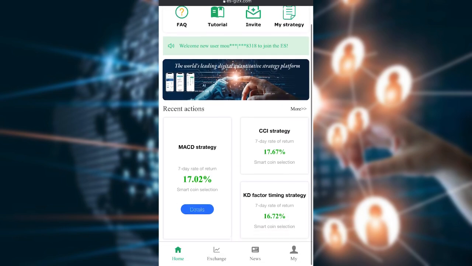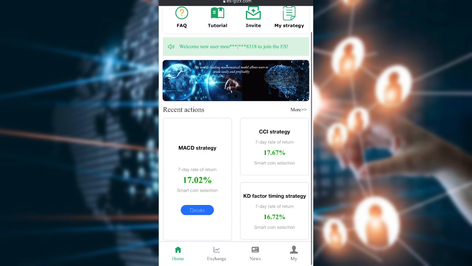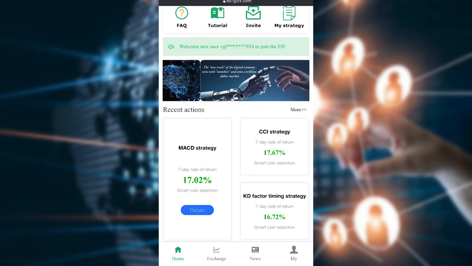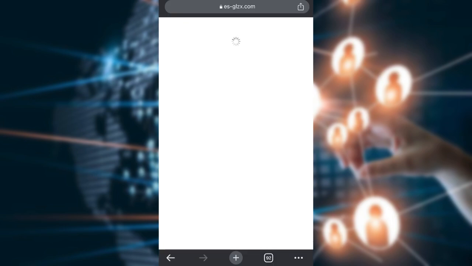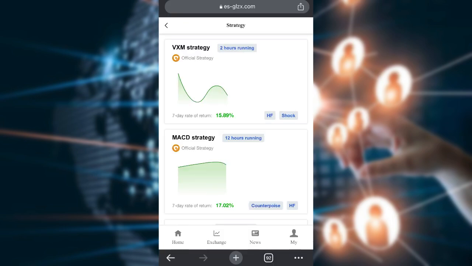For example, as you can see, they have different plans. I'm going to click on more so that we can see all the plans they have. It's loading. Okay, as you can see, they have a VXM strategy and this works for 2 hours. So instead of the 24 hours that I'm doing, it is going to work for 2 hours.